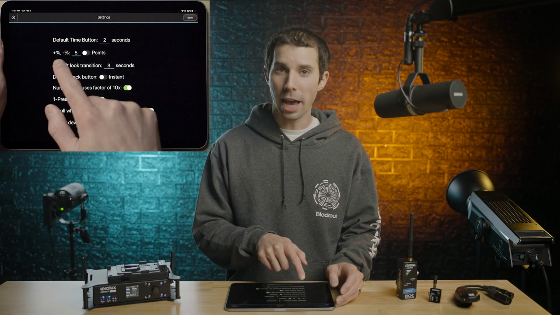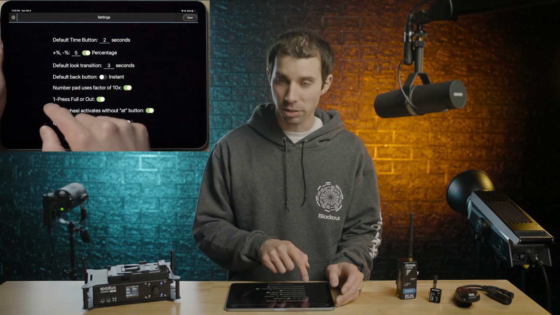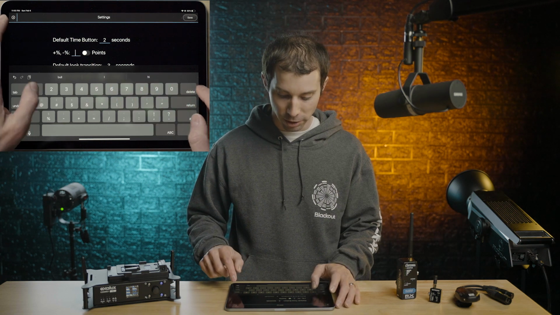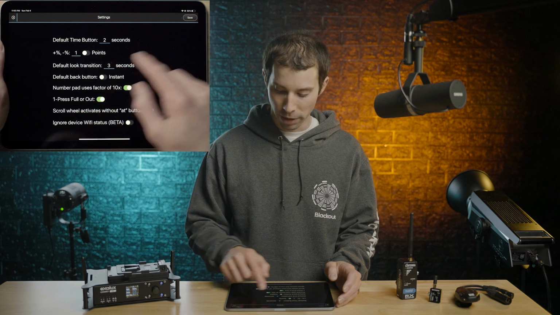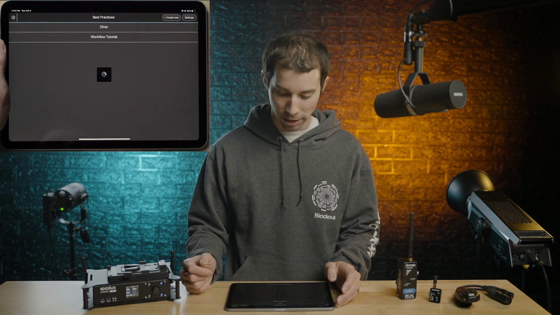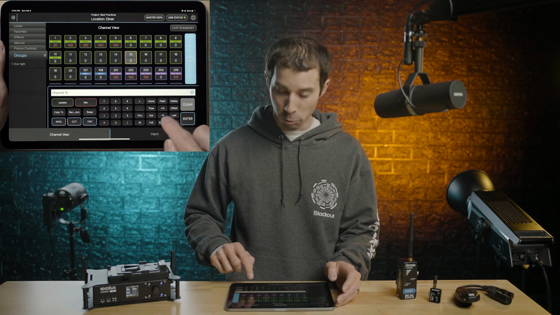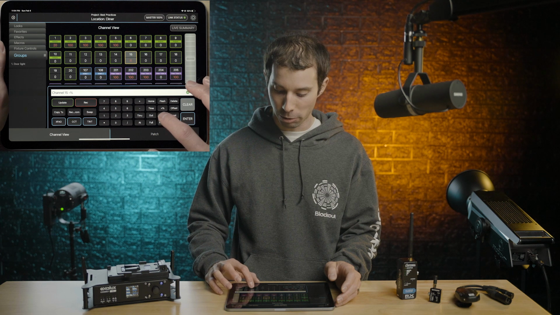Another setting that this scroll wheel activates without at button adjusts is the plus and minus percent buttons. Those we have right now set by default to 5 points, which you can also adjust to percentage and put anything that you wanted. So say you have a very tweaking DP and he goes up and down 1 point all the time. If I save this and I go back into my diner location, I can go ahead and take a fixture, and without pressing at, these are going to auto terminate, and I can go up or down 1 point at a time really quickly.